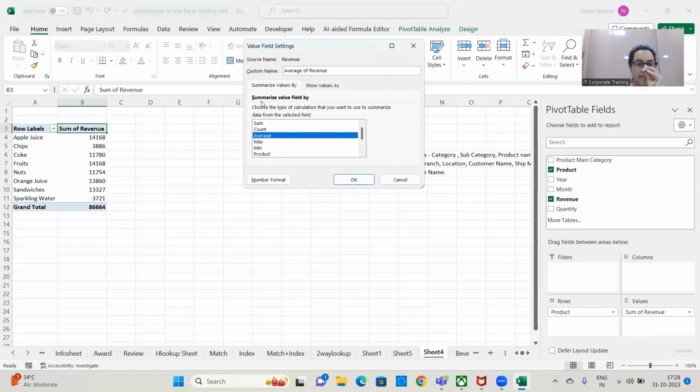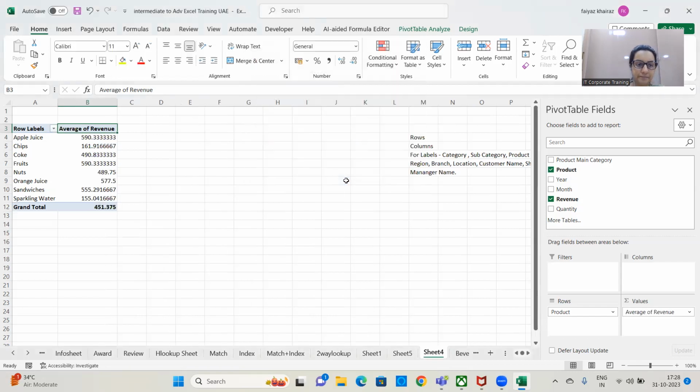Under summarize value field by, I will choose average and click on OK. In this manner, I can have the average value shown to me.